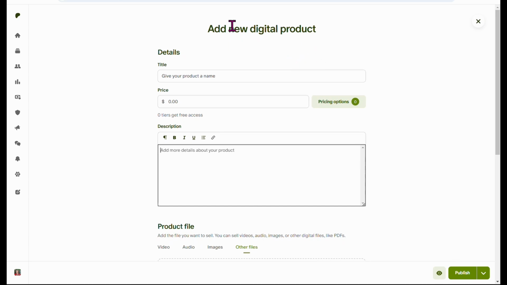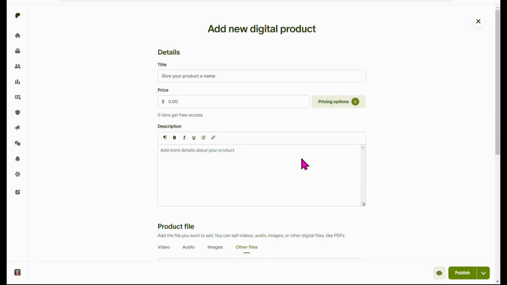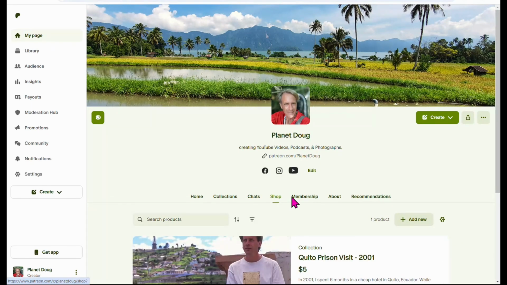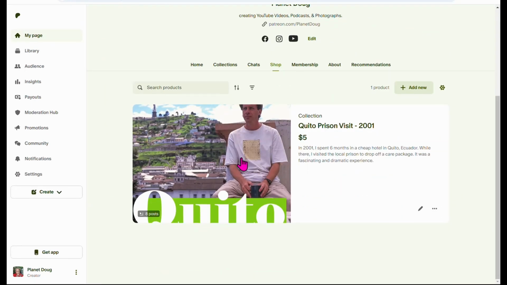So yeah, that's basically how it works. Let's close this. I don't want to save any of my changes. And then after you have published your digital product, it will show up here in a list.